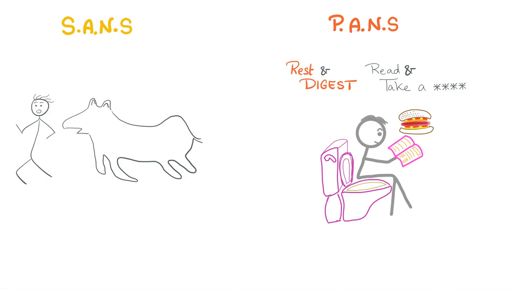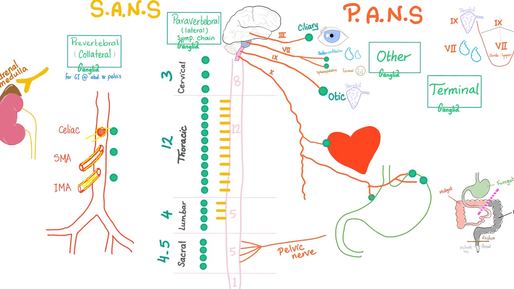Sympathetic is fight-flight. Parasympathetic is rest, digest, read, and take a dump. Most of the sympathetic ganglia are paravertebral. We call this the sympathetic chain. Others are prevertebral. They are in the midline. I just didn't have a space.